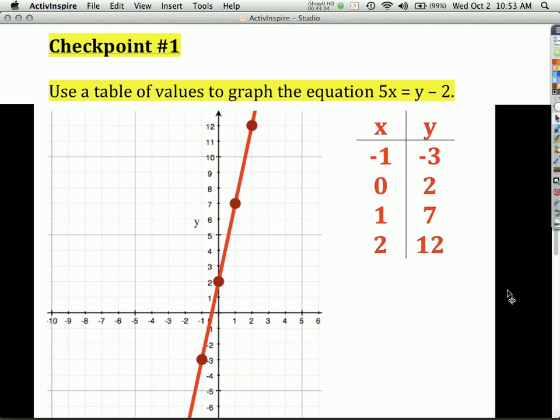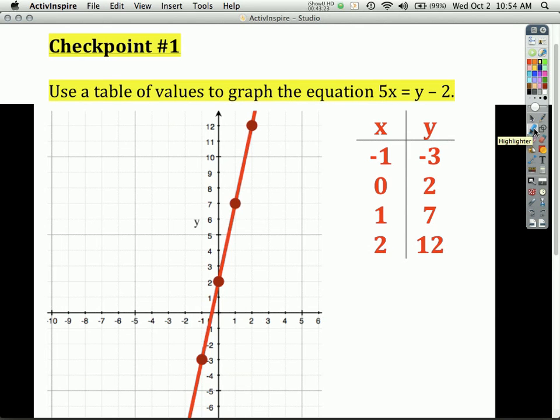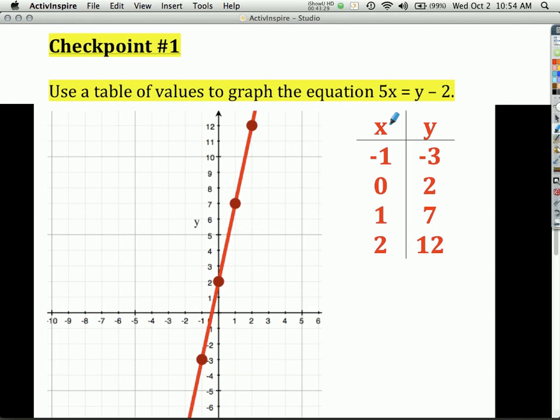As I walked up that section over there, I saw a lot of people with the exact same table. Even though the function was a little bit harder to get into function form, well, actually it really wasn't, it's actually easier than the one we did together. Since there are no fractions anywhere in this, you should use the simplest selection of x values. The simplest selection is -1, 0, 1, and 2. Now, if you did 0, 1, 2, 3, that's fine. You should still end up with the same graph.